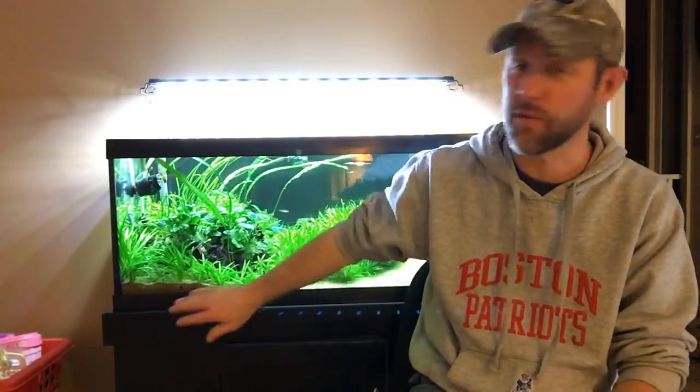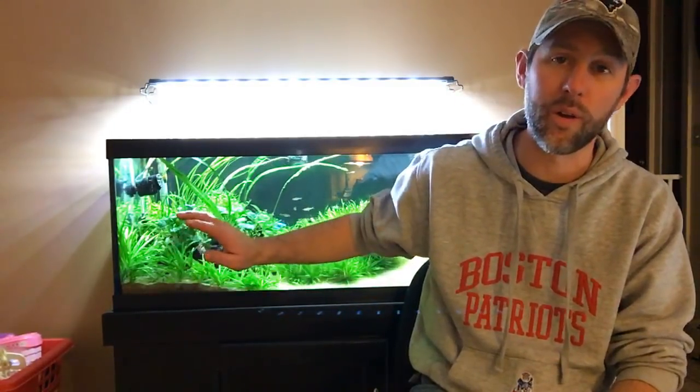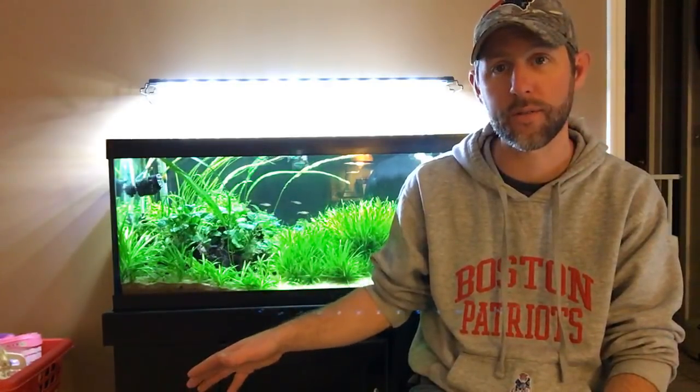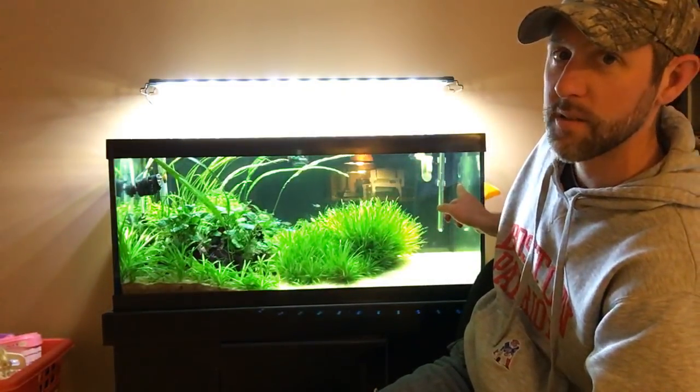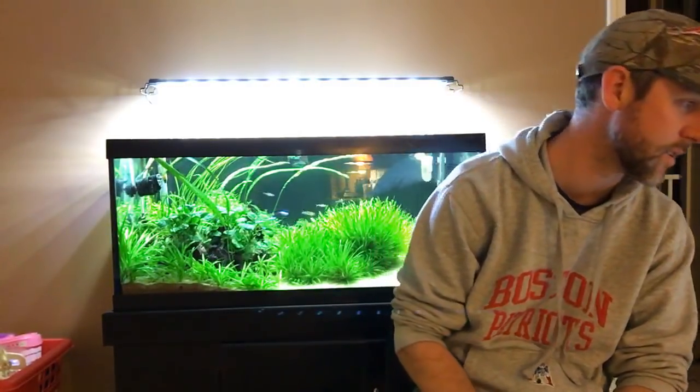If you want to go from scratch, from tank and light and filter and everything, I would always recommend a 40 breeder along with either a canister filter or an AquaClear hang-on back filter. You can't go wrong with those. I love Fluval M series lights, these chrome lights. I don't know if you can see it. They just blend right in and they're sleek. I love the Fluval M series chrome lights.